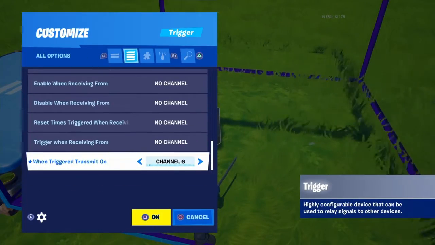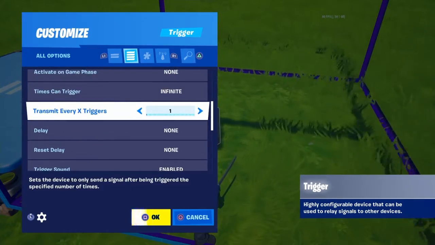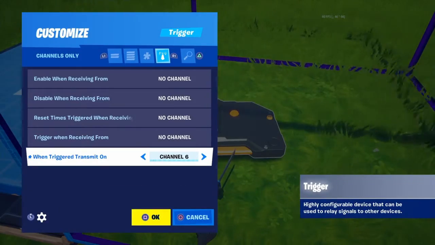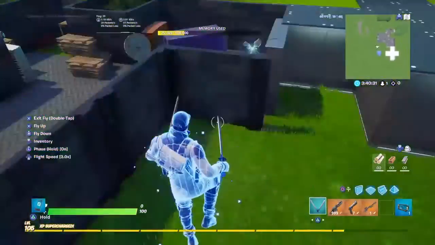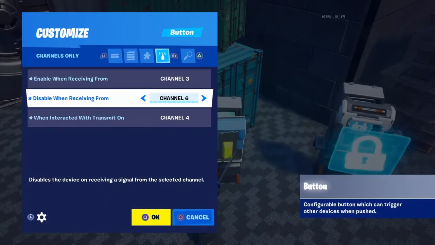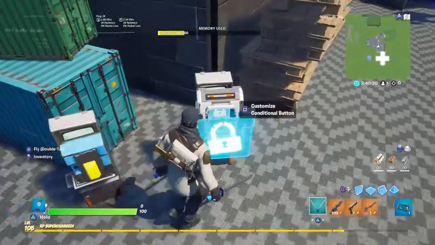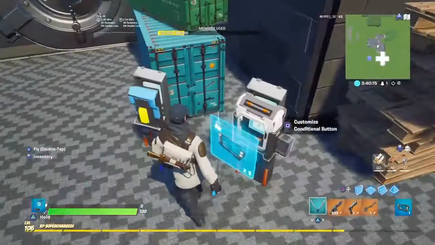You don't need to change any of this, but you do need to make it so it can only be triggered by a sequencer, which is this baby right here. And now when it's activated, you're gonna make it when triggered, transmit on channel 6, which is gonna disable this button down here, and it's only gonna be activated when you enter the key card. And it's gonna be enabled when receiving from channel 3 this way. So when you put this in, it's gonna be when activated, transmit on channel 3.